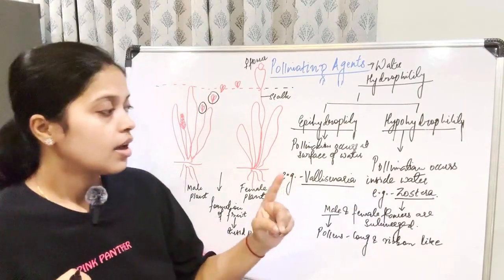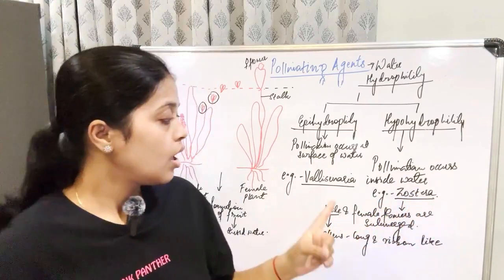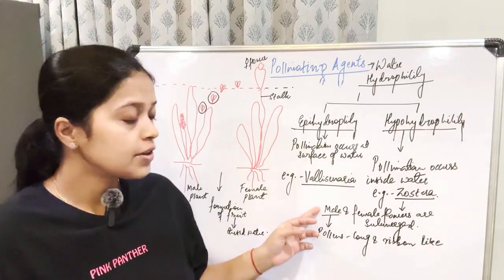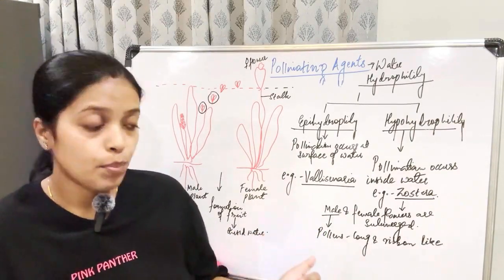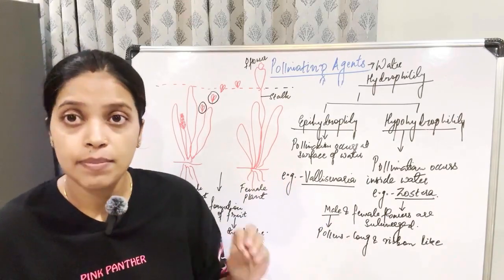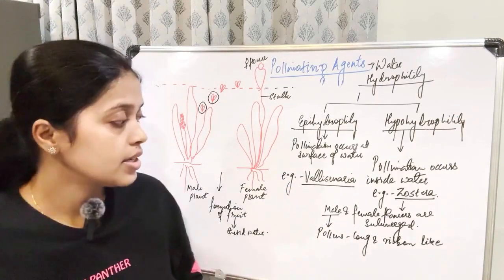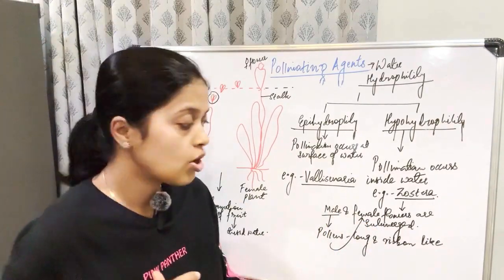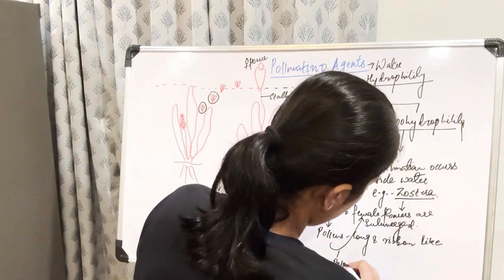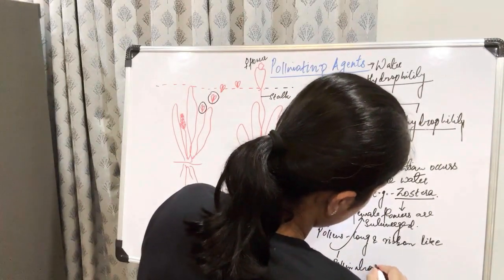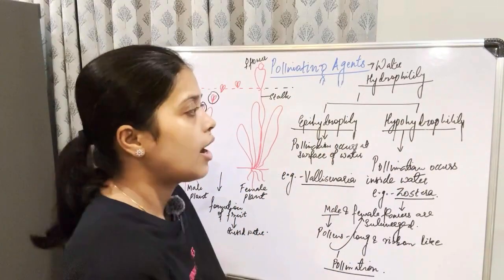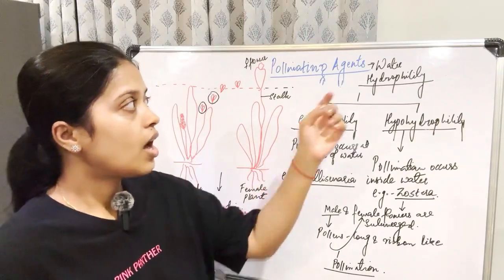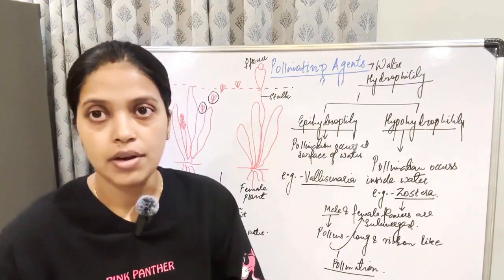Again I'll revise. In Zostera, male and female flowers both are submerged. The characteristic feature of the male flower is that the pollens are long and ribbon like, and they are carried by the water currents, reach the female flower and bring about the process of pollination. So everything is happening inside the water. This is an example of hypohydrophily. I hope you have understood how the pollination of a flower occurs through water, hydrophily.